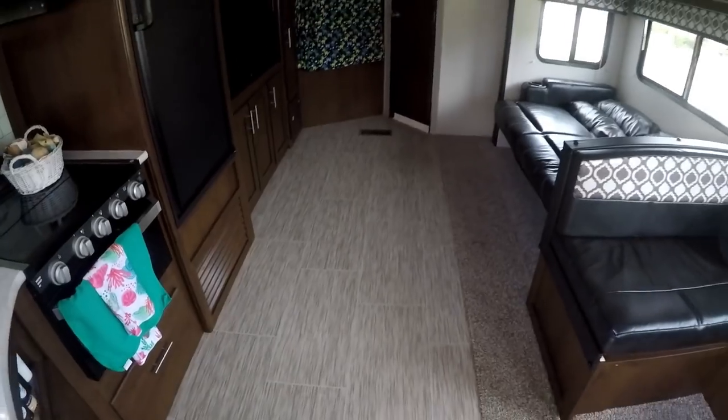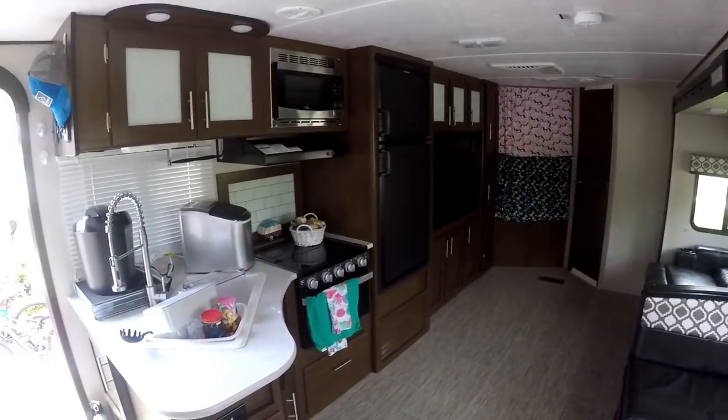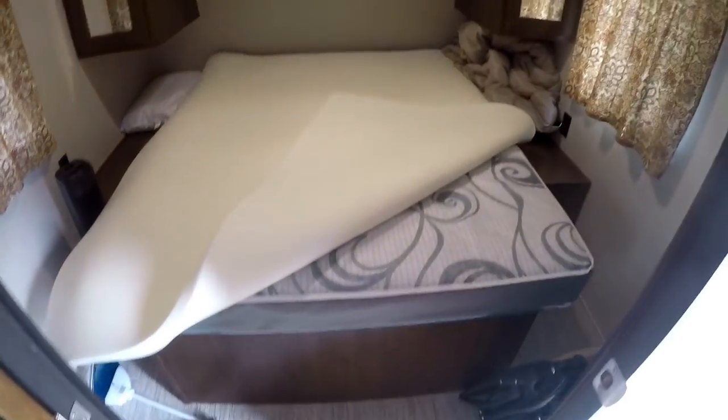So here's what it looks like in here now. Get some good shots of that. It's kind of dirty right now because obviously we're not camping. There's the bedroom.